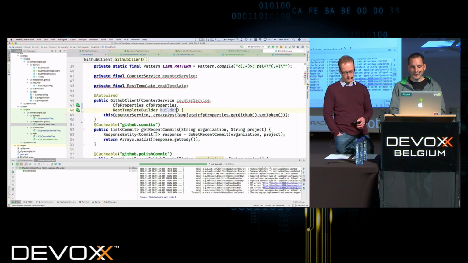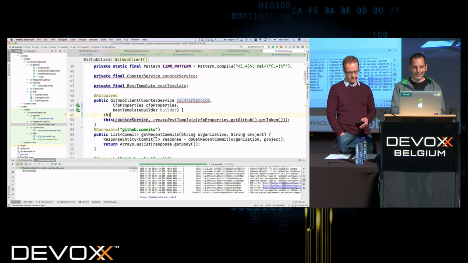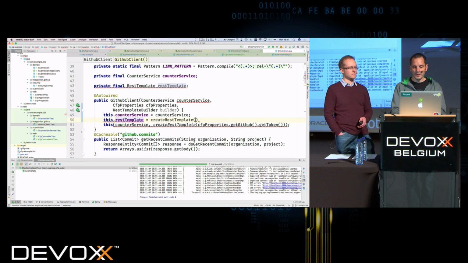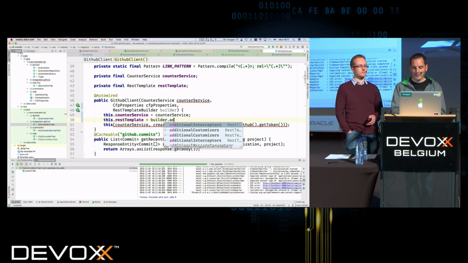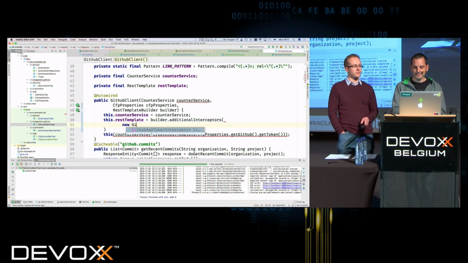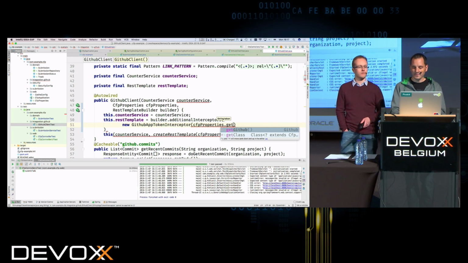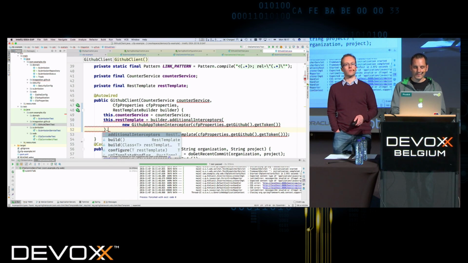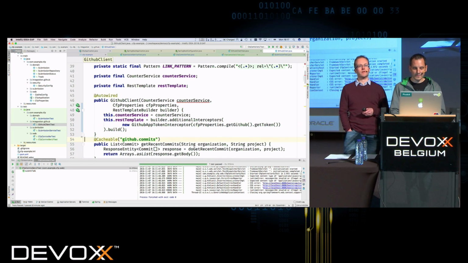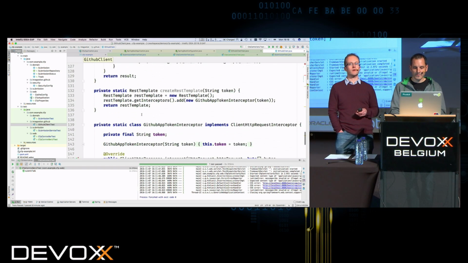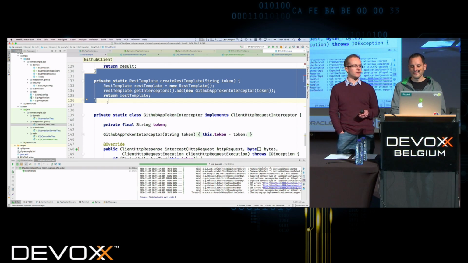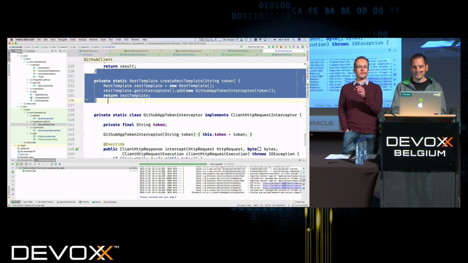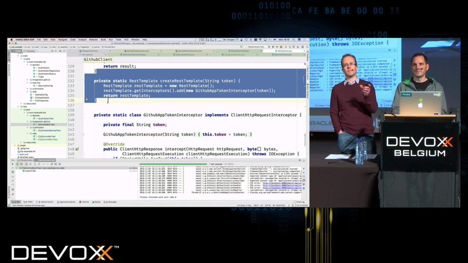instance. So in this case, I'm going to assign the counter service, obviously, and I will use the builder to add an additional interceptor. Here we go. One thing to note about the builder is that it's immutable. So every method that you call on it doesn't change the state of the instance that you're calling. It actually returns you a brand new builder with the changes applied to it. So we expect it to be used in a chain series of methods style. So you call a bunch of methods on the builder and then you build the template at the end.